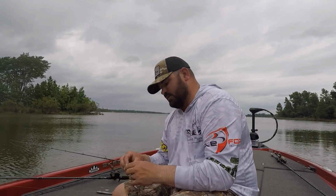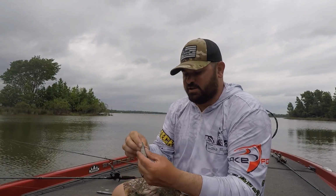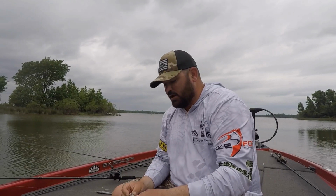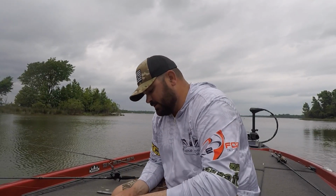So when I want to go topwater, I pick a shad colored or a white Spro popping frog, and this popping frog actually walks really easy. That's just a mid-sized Spro popping frog. I would suggest using this one or the size smaller, so one of the smaller two sizes.